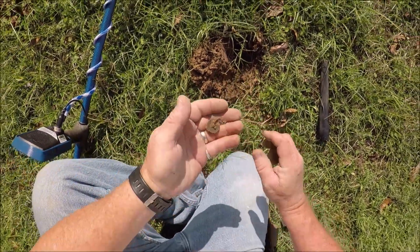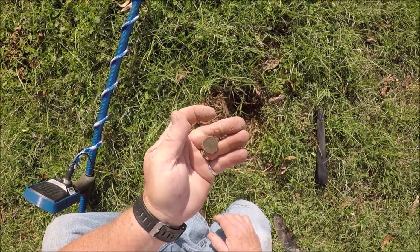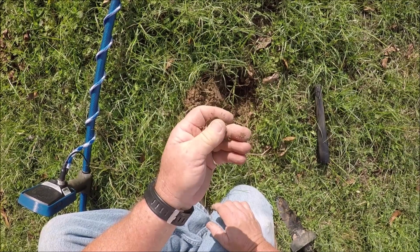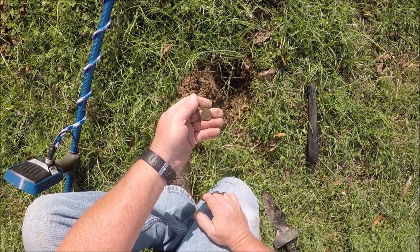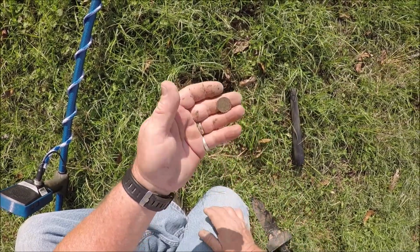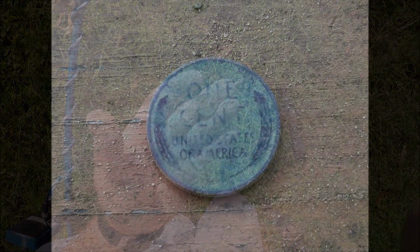There it is. Now we got a wheat cent. Can't quite tell what the date is on that one. This is definitely a wheaty. Can get the dirt off of it a little bit. Maybe we'll go a little bit longer.